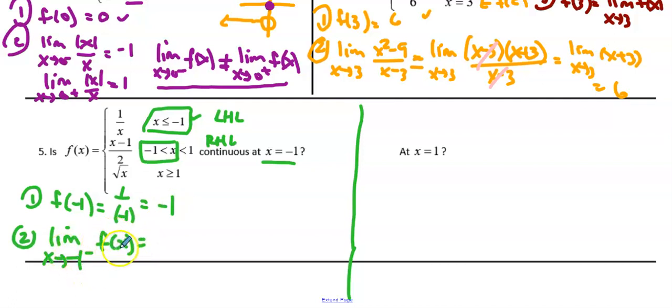And yes, I could have absolutely written 1 over x here, but since I've already plugged it in here, I don't feel like I need to. But you can if you want to. And I should be consistent really for these problems. So I'm going to write up here what function we're going to plug into. So it's -1 to the right, x is greater than -1, so we're going to plug into this function right here.